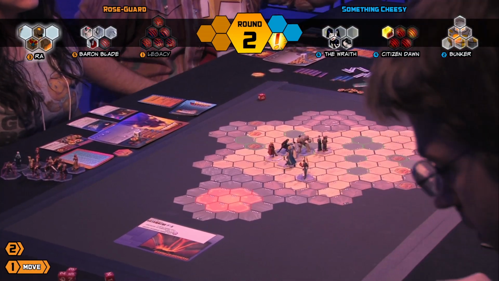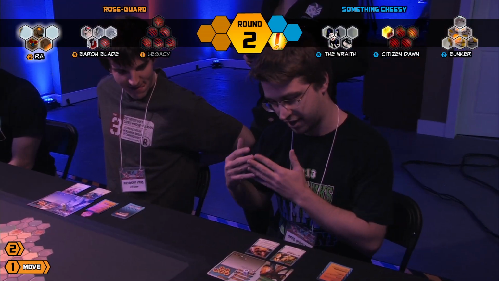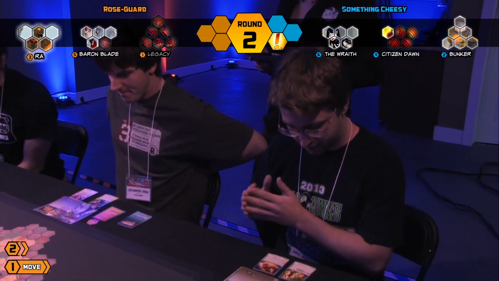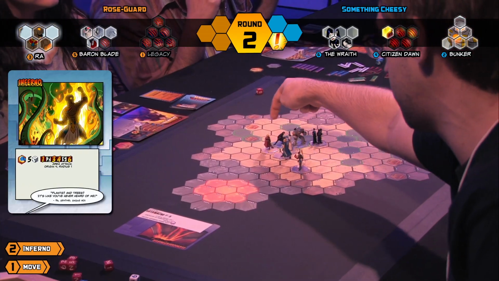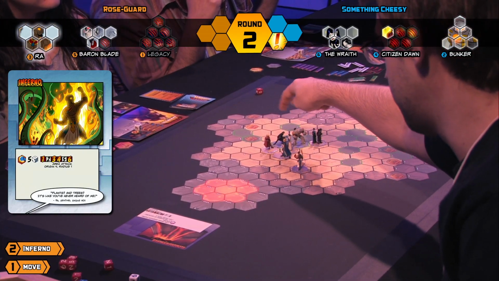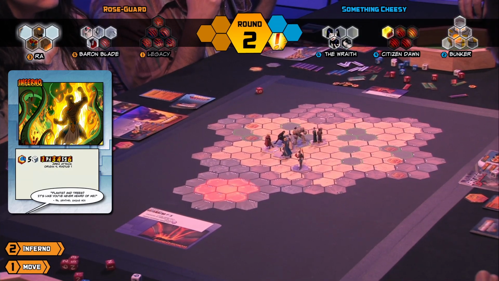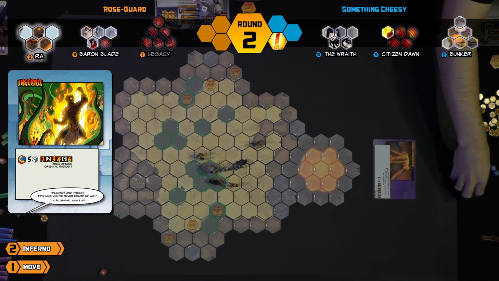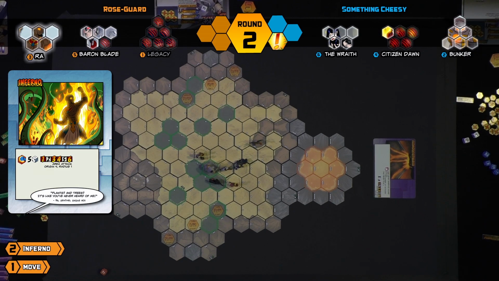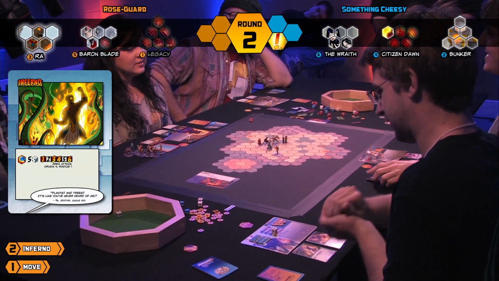All right. I will then use my second action to cast Inferno. Inferno is an origin attack, area attack, radius 1, my range 4, so 1, 2, 3, 4. You're going to cast it right there, so it's going to hit all of those. So it's going to hit Dawn, Baron Blade, and Bunker. So he is in fact attacking everybody on the other team, including Baron Blade on his own team. He's hoping it's worth it. I think he's willing to risk Baron Blade if he can take out Wraith and Citizen Dawn.